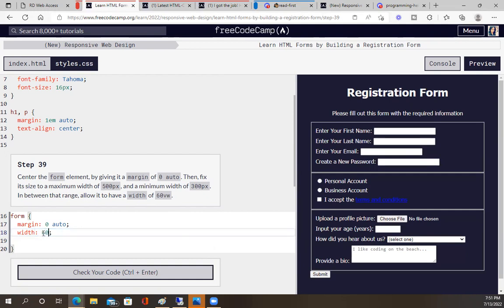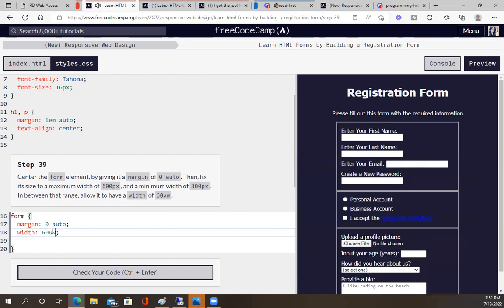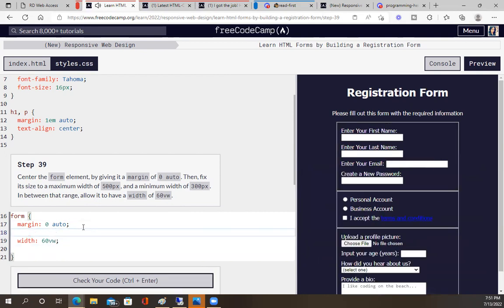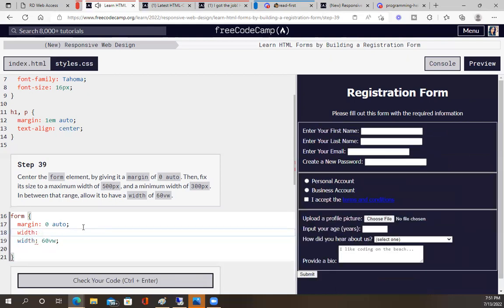I actually don't know about this one here. I don't know how to make this the maximum, you know what I'm saying?